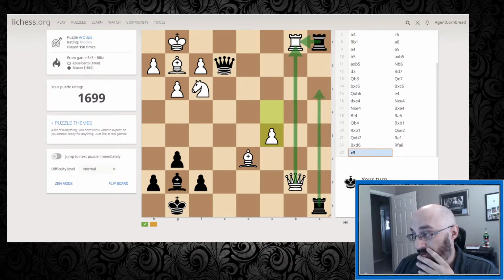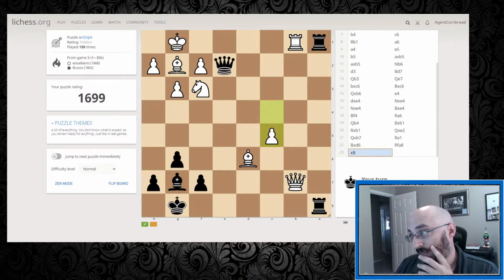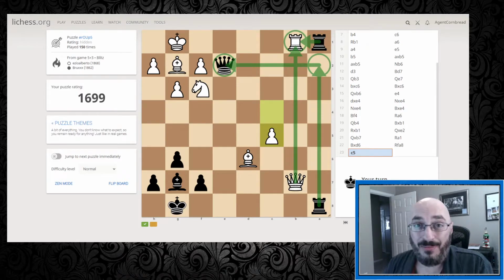Capture here. The queen will have to come here to defend. Then what? Then what? We don't have this trap because then the queen can just swing back. Capture, rook up. I'm not seeing where this goes is my problem. I'm not able to visualize it.